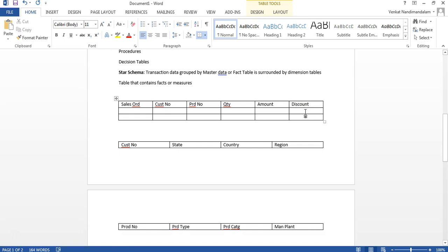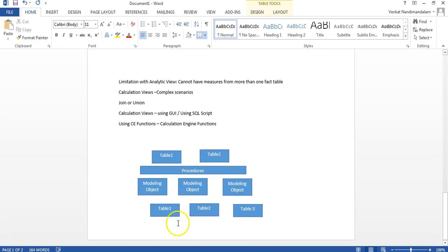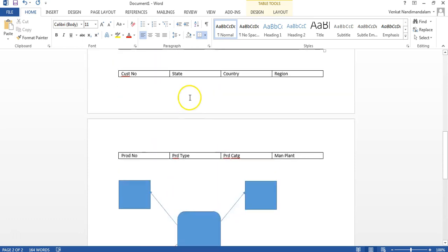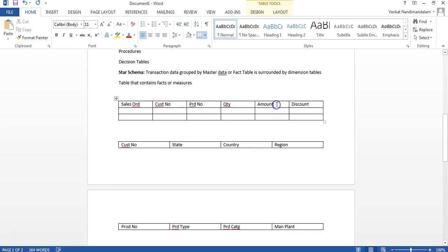So before I go ahead and give some offers to the customers, I want to forecast my revenue, whether I am going to get a profit or whether I am going to get a loss. In such cases, if you want to build huge if-else statements or case statements where you will be applying such kinds of conditions, all of them can be achieved using decision tables. Once you apply those conditions, you can execute the decision table and see the result data set, which will show you the difference between the actual amount and the after-discount amount you are going to get.